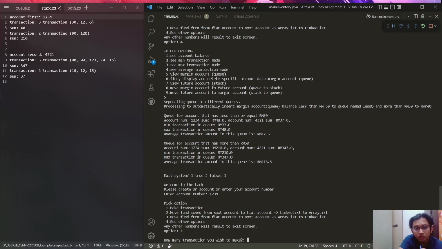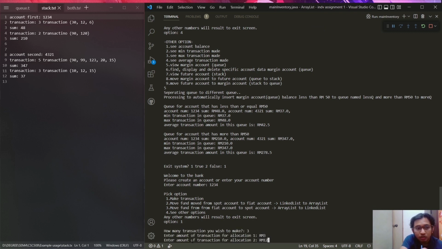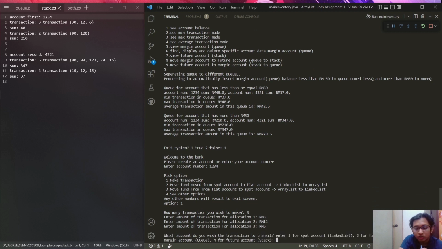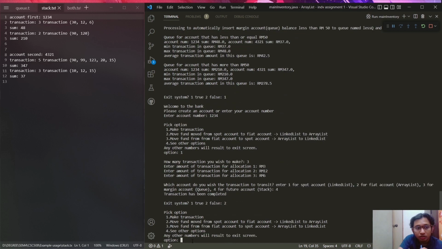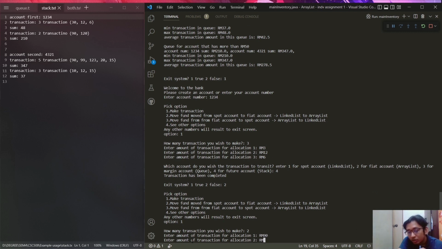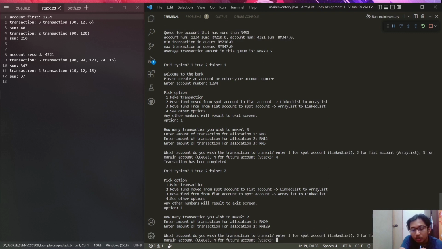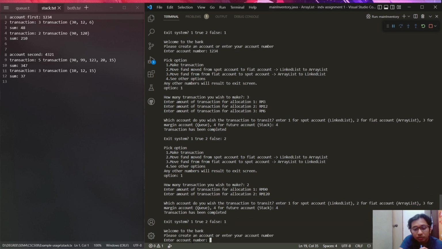So we make transaction, we do 3 transactions, 30, 12, and then 6, 4 for future account, which is stack. False because we want to insert the data. Make transaction, 2 transactions, 90 and 120, right? And then for stack, then we exit the system.